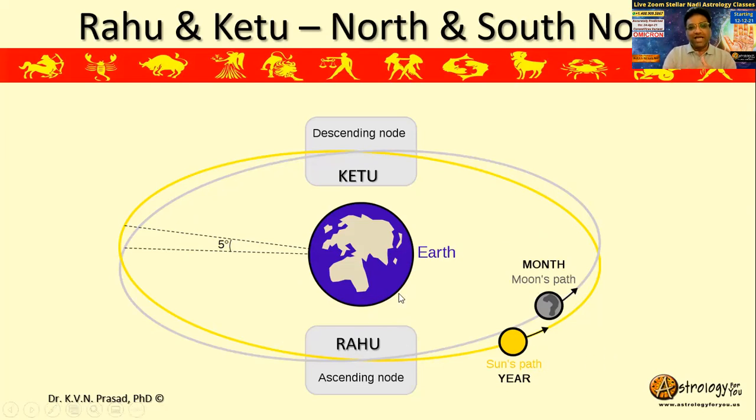So at some point, the Sun and the Moon paths coincide, meet. When it happens on the north side, in astronomy in the Western world they call it the north node. When it happens on the south side, it is called the south node. This picture is a little off. Here it should have been Rahu, here it should have been Ketu, but you understand the concept, right? On the north side the meeting point is Rahu, on the south side the meeting point is Ketu.